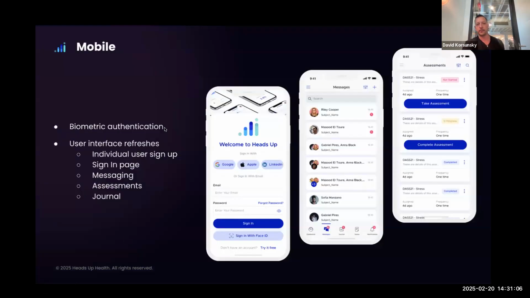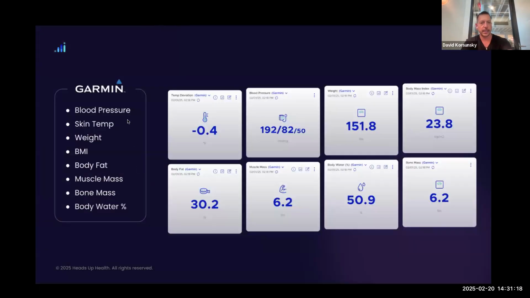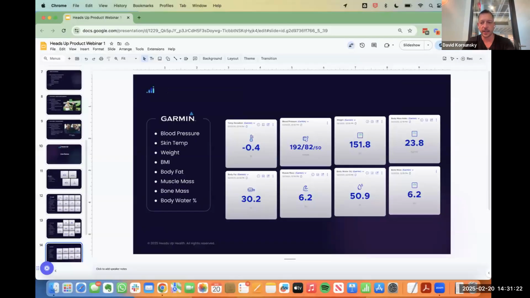And then lastly, on the Heads Up mobile app, we've added Face ID. So it's kind of annoying if you got logged out and you couldn't remember your password. So we now have Face ID on the mobile app. So just a few new updates to share. And with that, I'm going to actually turn it over to Alex, and we're going to do a live demo on how to set up some of these alerts.